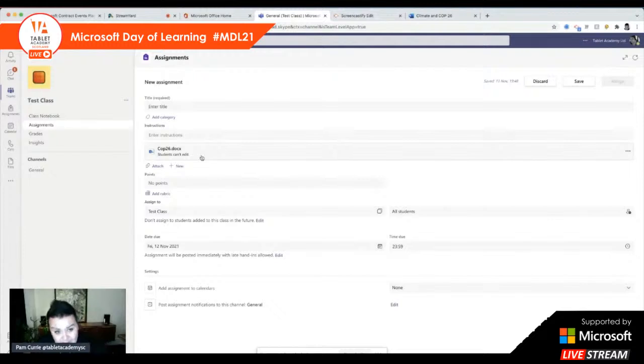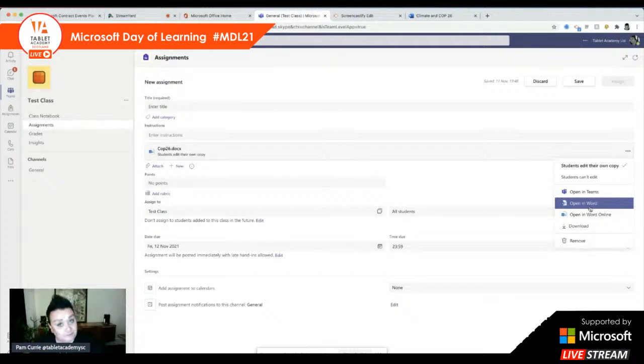Go over to the three dots on the right-hand side, and you'll get the drop-down menu, and you can decide if they edit their own copy, where you would want them to do an individual piece of work, and that will make their very own version of that file for individual pupils.